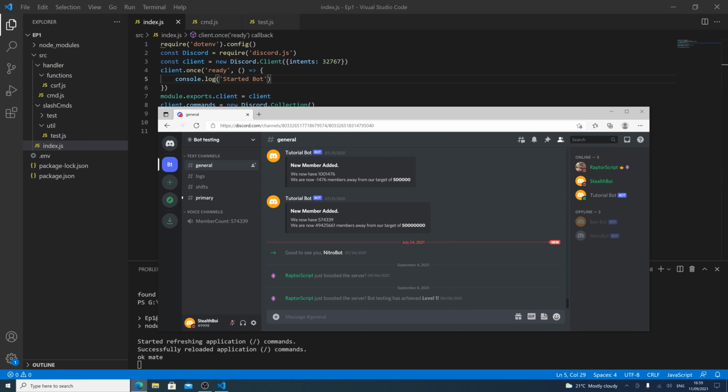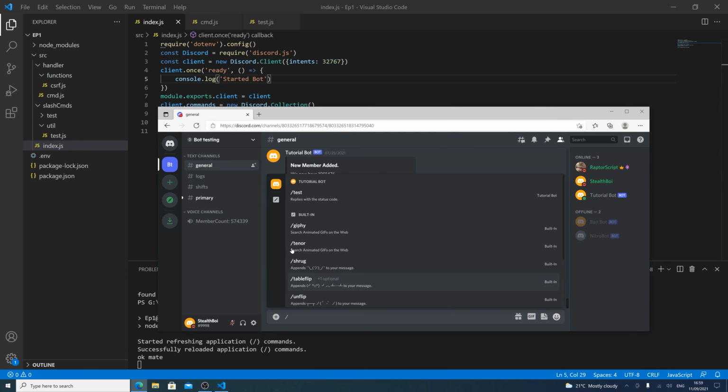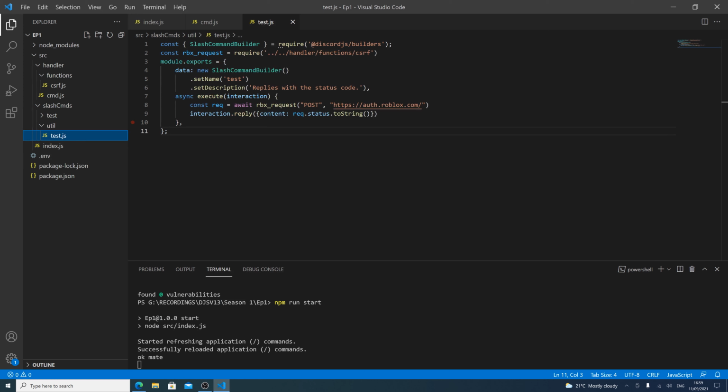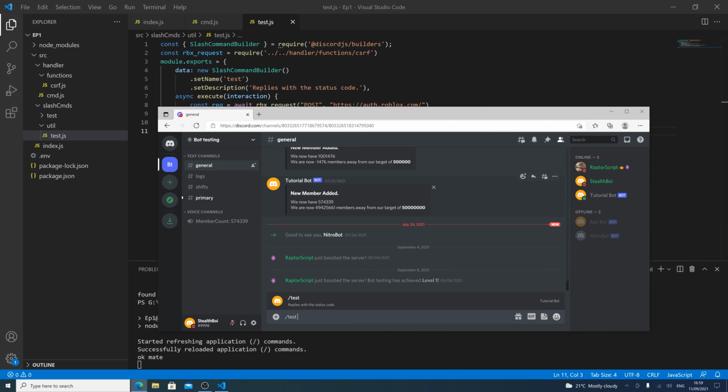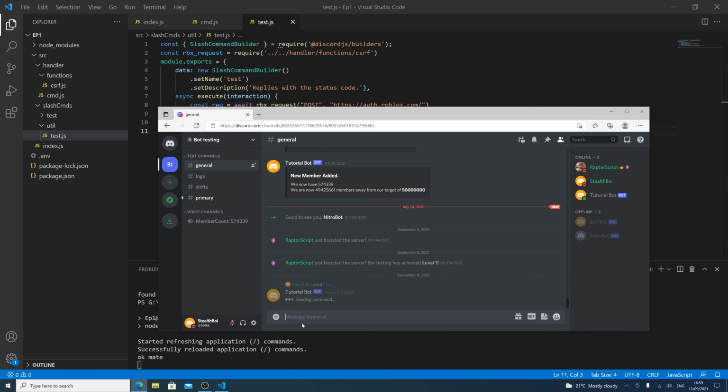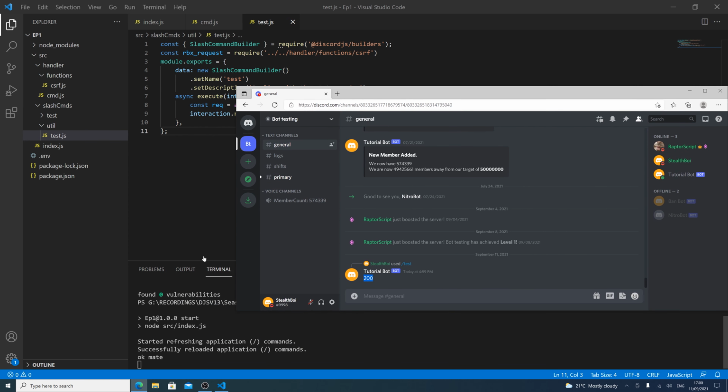Then all I have to do now is type slash, and our slash command is here. Notice how it shows the bot, the slash command itself, and the description, which we set here: replies with the status code. Then I'll just put that in, press enter, send the command, and I get the response back of 200, which is what the status code is.